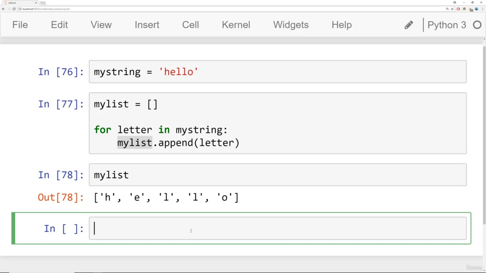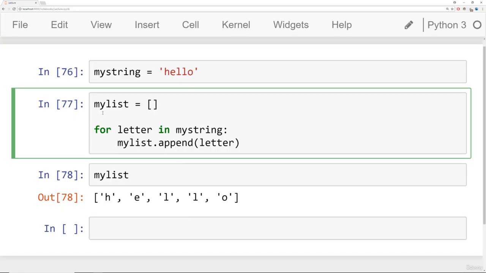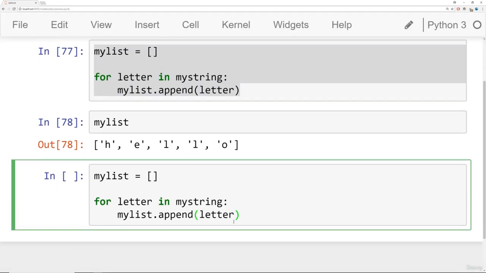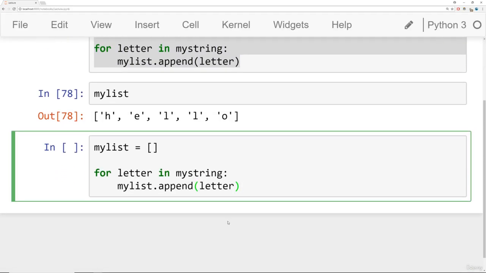But let me show you how you could do this exact same thing on a single line. What you do is you essentially break down this entire for loop. So I'm going to copy this again here and then slowly break it down to be in the format of a list comprehension. So first off, all of this code and logic here in some format is actually going to go inside these brackets. And we basically reorganize this.